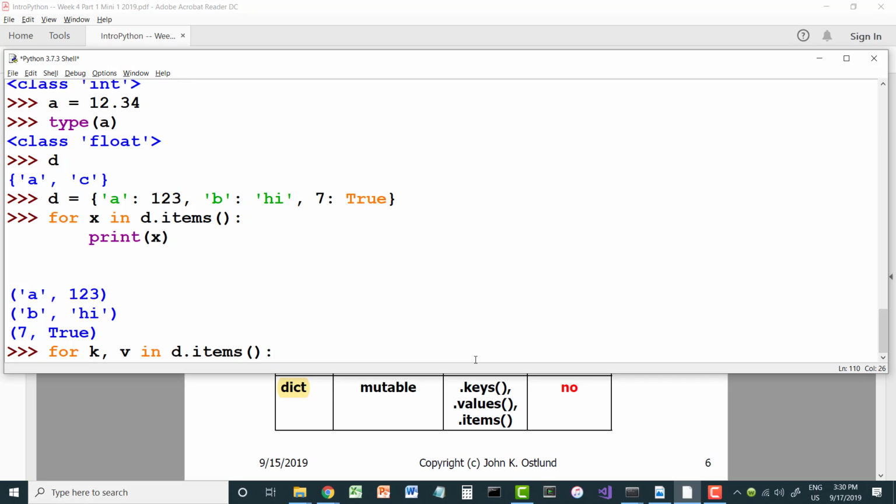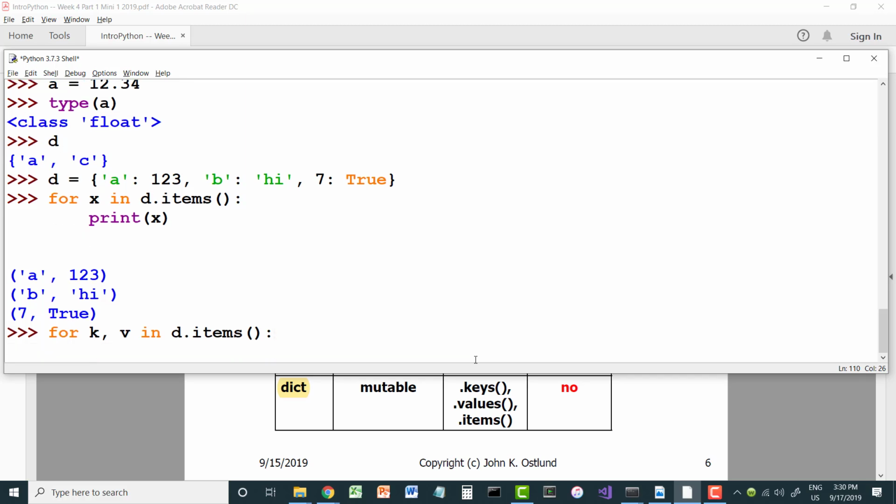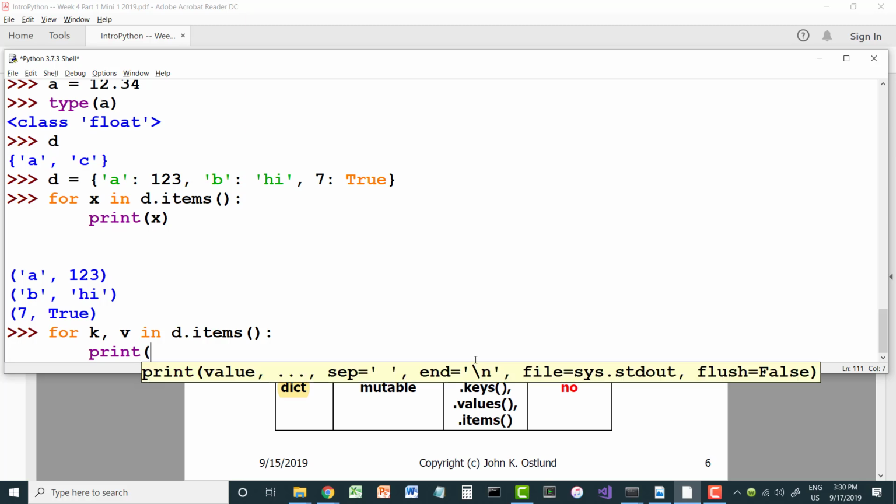It doesn't matter what variable names I use. But this will separate the key from the value so that I can deal with them just by the names k and v instead of tuple sub 0 and tuple sub 1. Print key, value v.